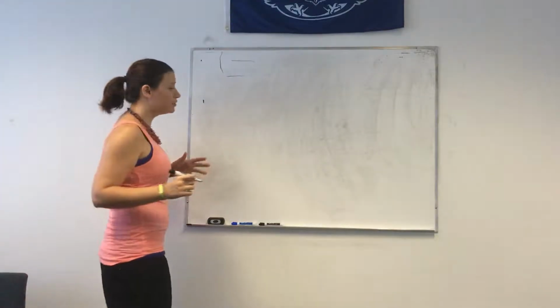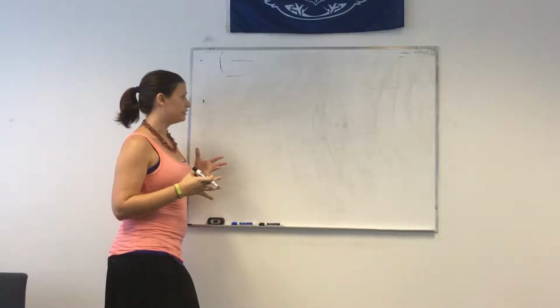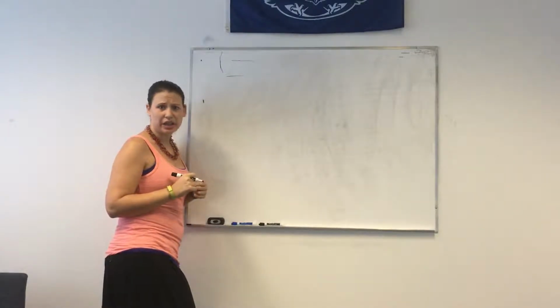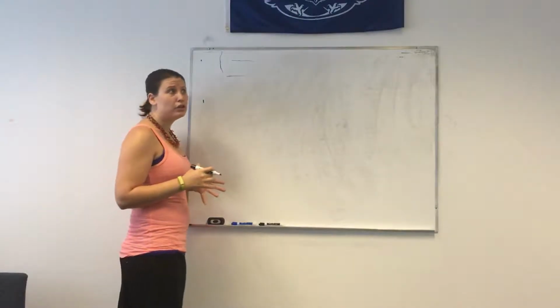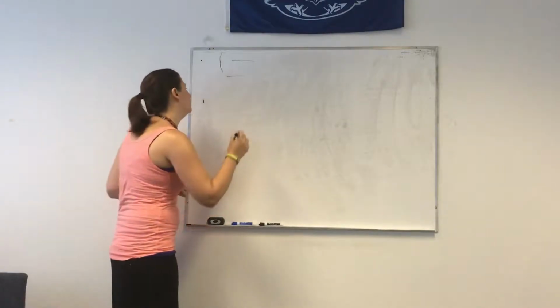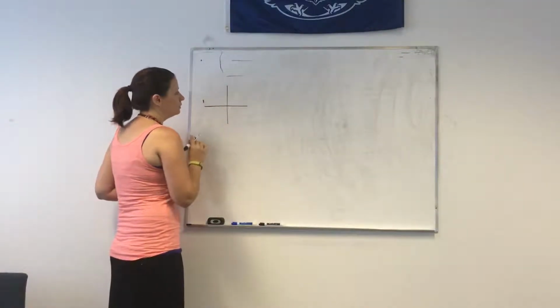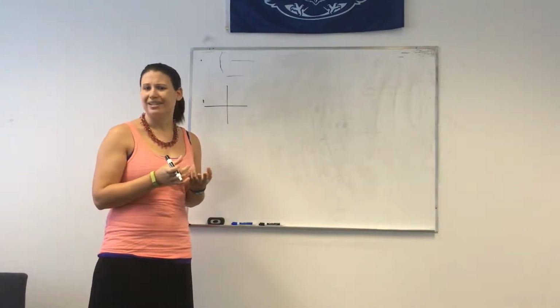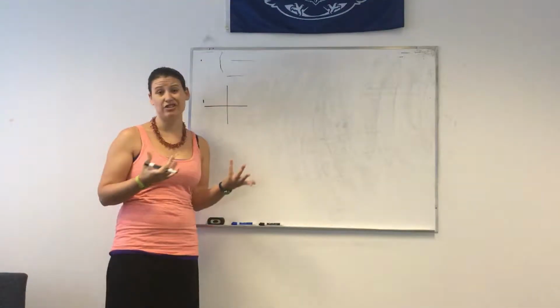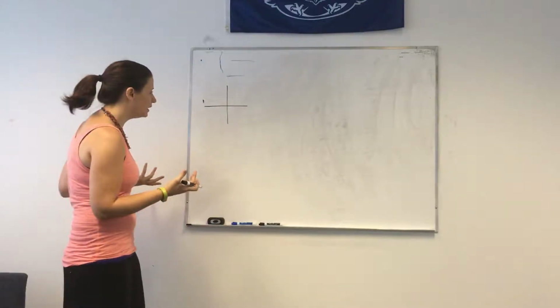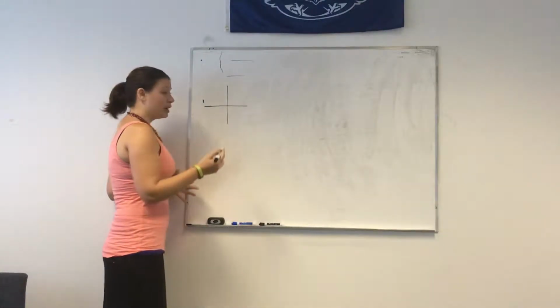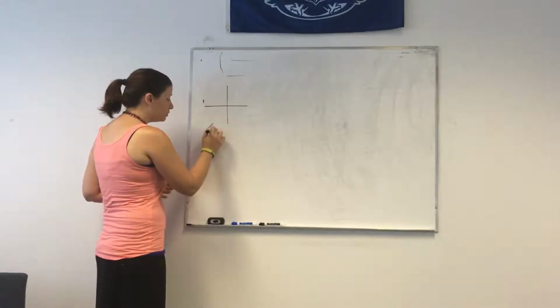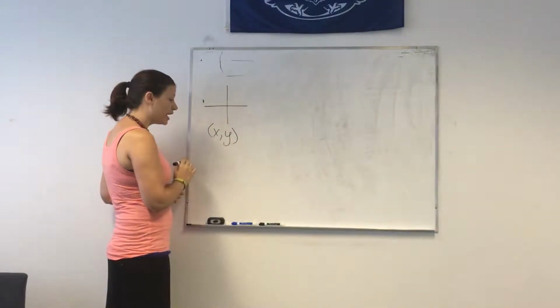Okay, I wanted to do a short lecture on graphing and slopes. First, we should know a few vocab words. If we have just a graph here, we can call it a coordinate plane or a coordinate system, Cartesian coordinate plane, anything like that. Plotting points on it, they always come in the form of x, y, okay?